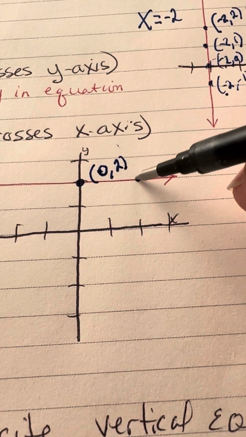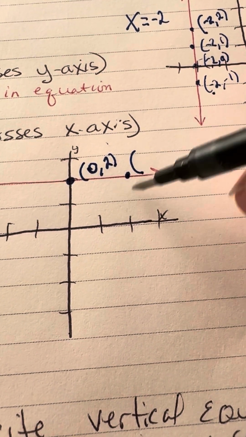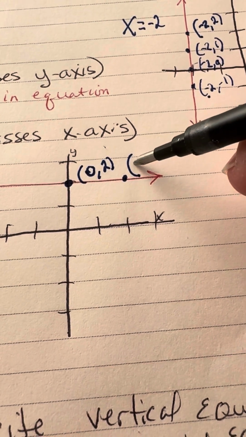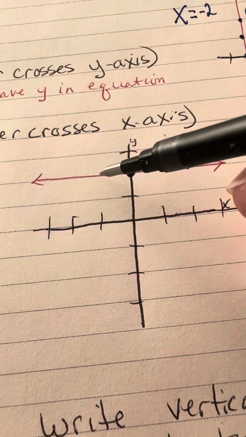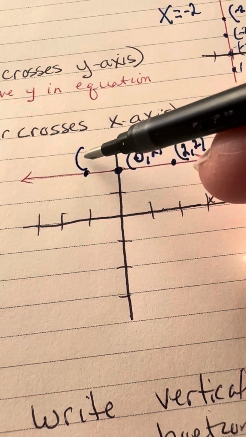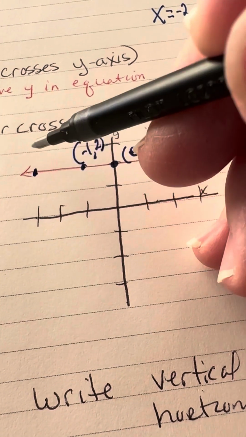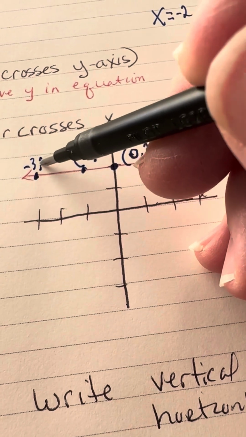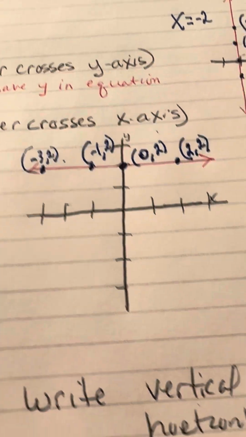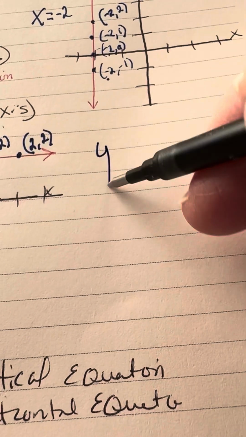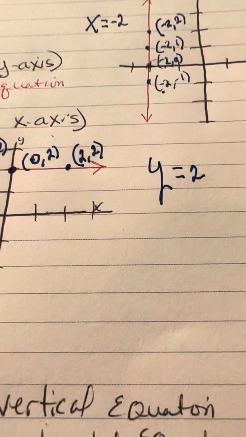And if we had a spot here, that would be at 2 on the x and 2 on the y. If we're over here, this is at -1 on the x, but still 2 on the y. Over here, we have -3 on the x, yet still 2 on the y. Notice that in every single case of that line, the y value is 2. And so we would say the equation of this line is y is 2, no matter what x is.